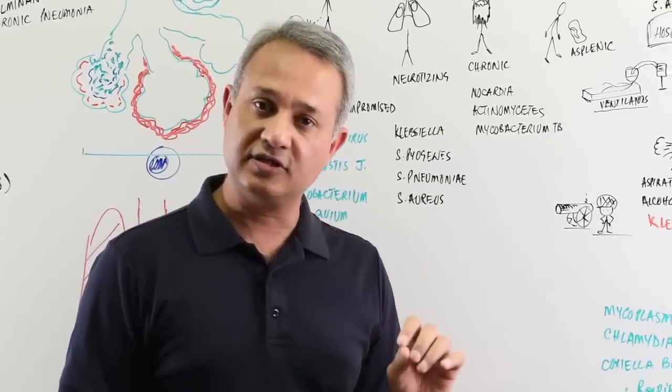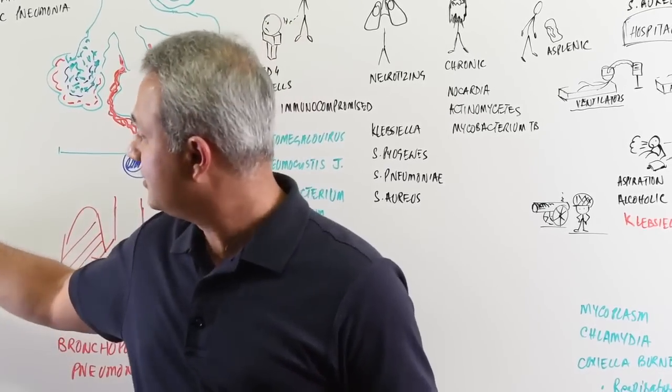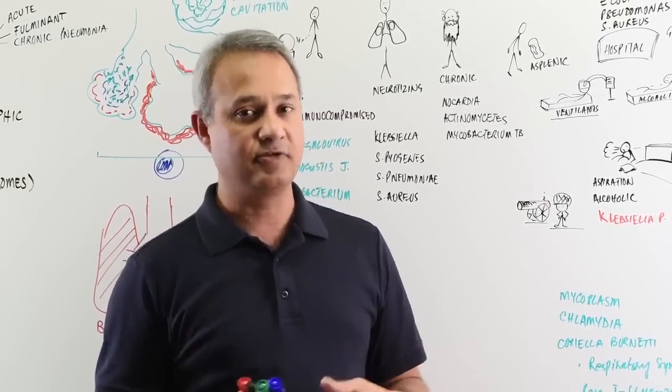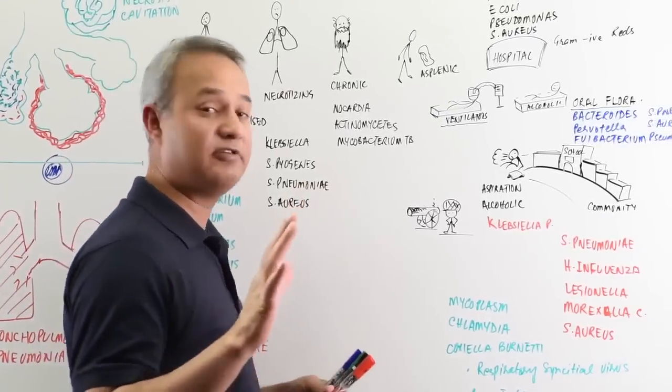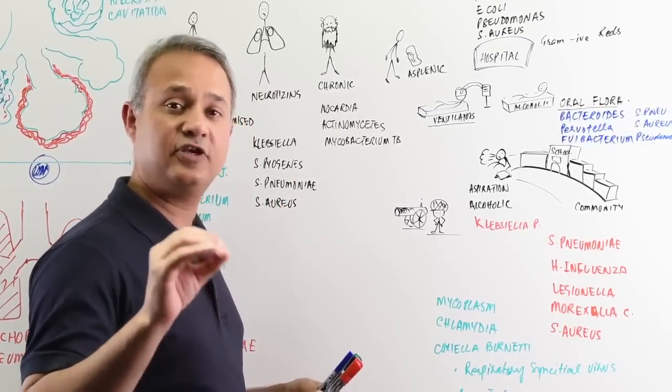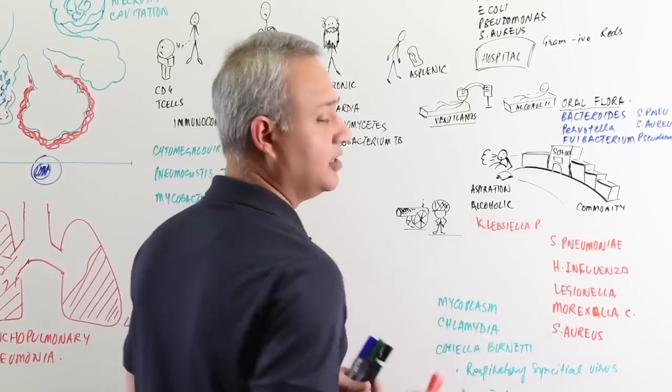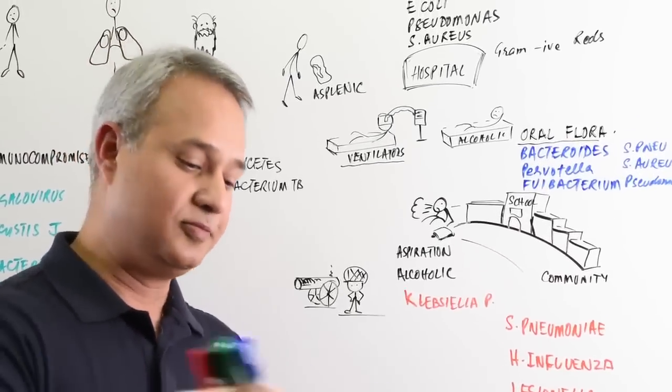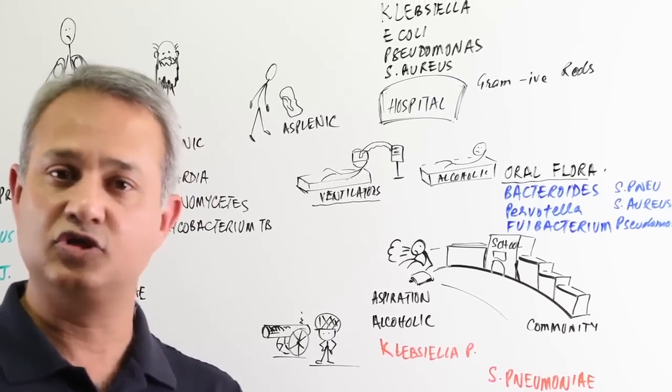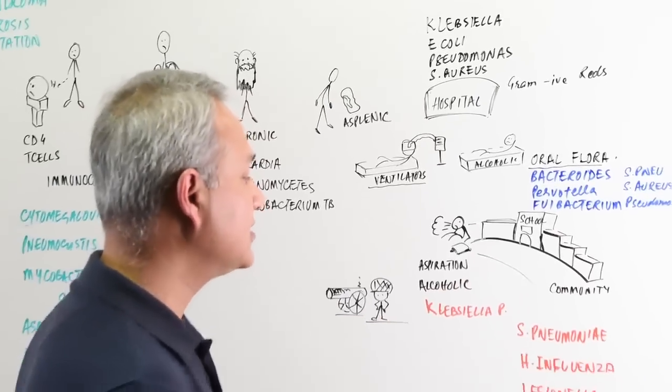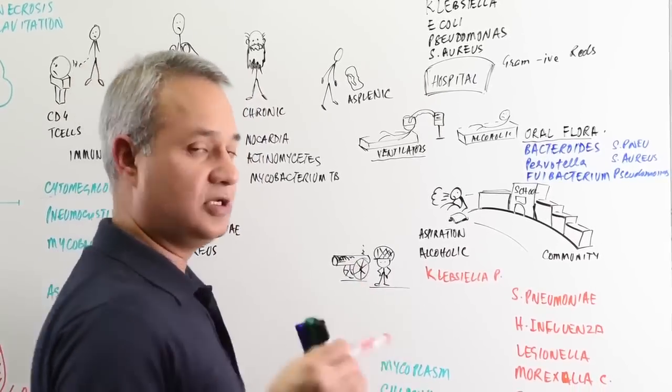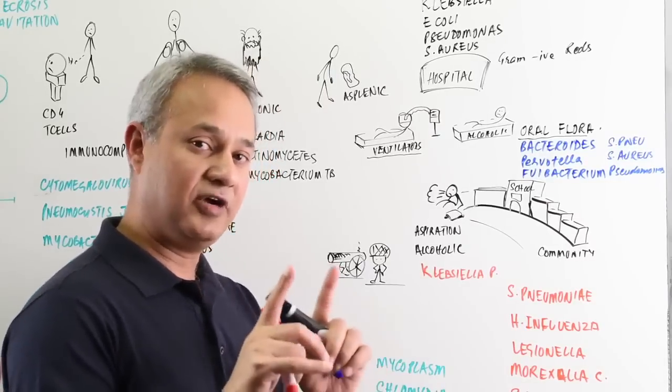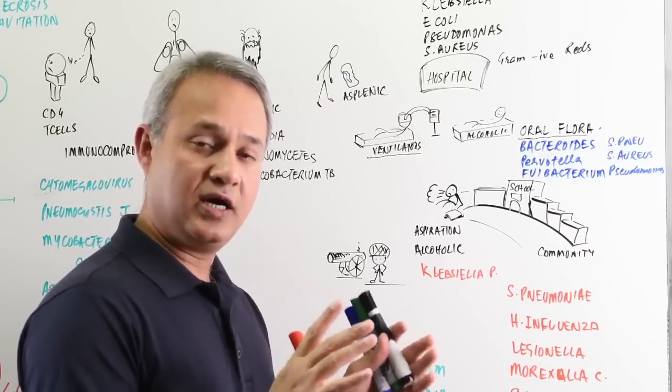Clinical setting: this is the most important classification or syndrome which you should be working with. I'm going to work here to represent various pathogens that cause pneumonia in various settings and we'll discuss them one by one. There are seven settings, these are called seven pneumonia syndromes. First is community: communities, schools, offices, workplaces, running around in the bazaars and shopping malls. These are all community areas.